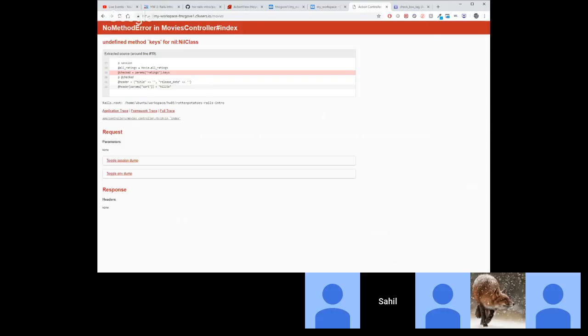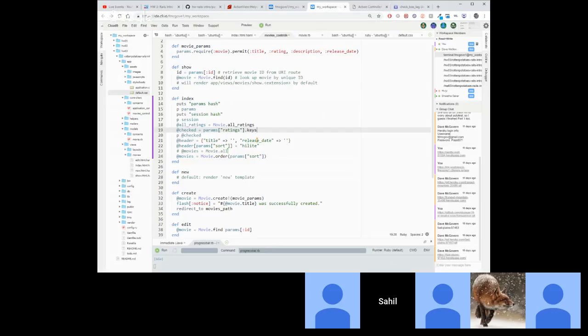Are you refreshing? Yeah, it's the new thing that I wrote. Try colon ratings. I think it's saying that keys is the problem, the method keys. I think keys is legitimate, unless it's not returning what we think it is.